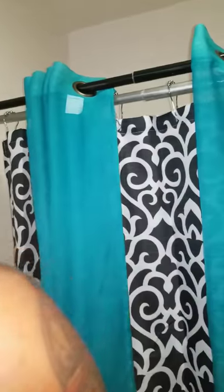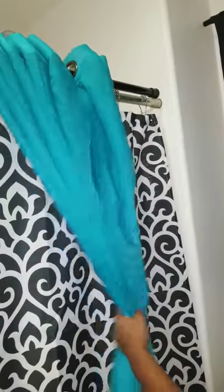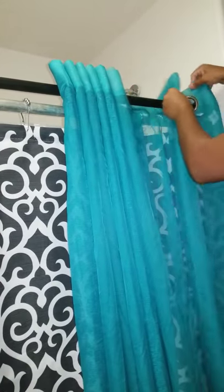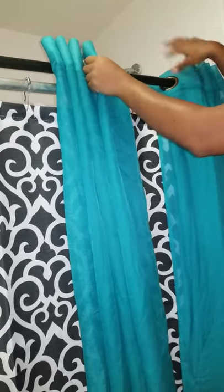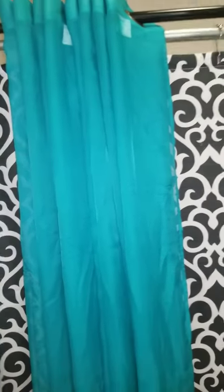So here we have a tight adjustment. So what I'm going to do is pull over. There's one panel and there's two. So I'm going to pull my one panel over, and then here's the third and the fourth panel on this side. So I've raised my rod a little bit so I can have a little leeway over that shower curtain. So we have one panel, two panel, three, and four. Now, I'll show you how we apply the clips to have a versatile look.